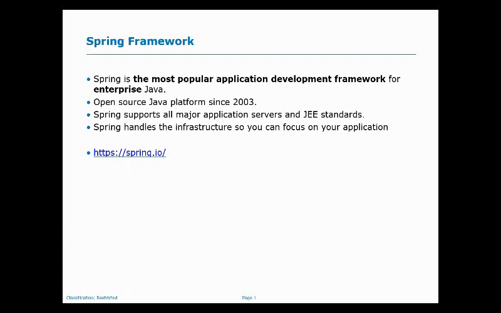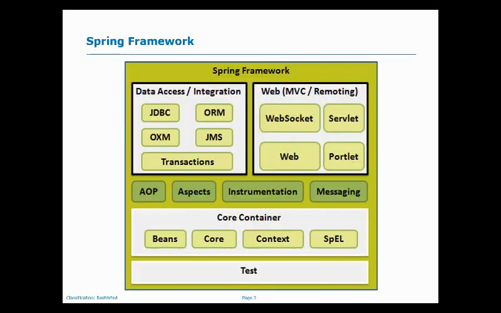What you will do is contact one person. For example, I am running a business wherein I am supporting startups with the infrastructure. So you will contact me and I'll manage everything: the water, the electricity, the desks, the laptops for your team. I will arrange everything for you. So I will be the Spring in that case, and you guys will be the Java application. The infrastructure is all managed by the Spring framework. How it is managed and what the different features are, we'll discuss in the next slides.